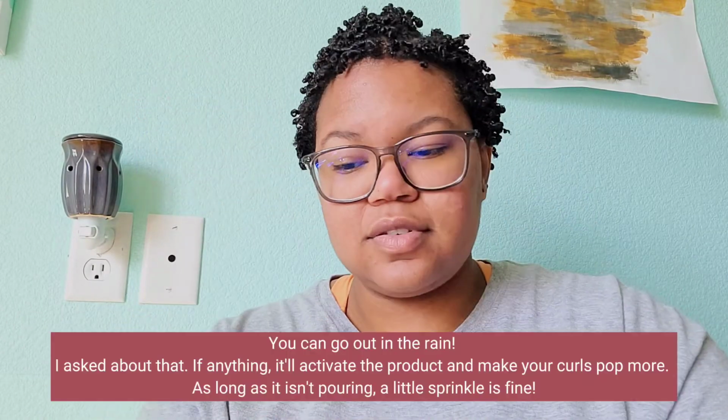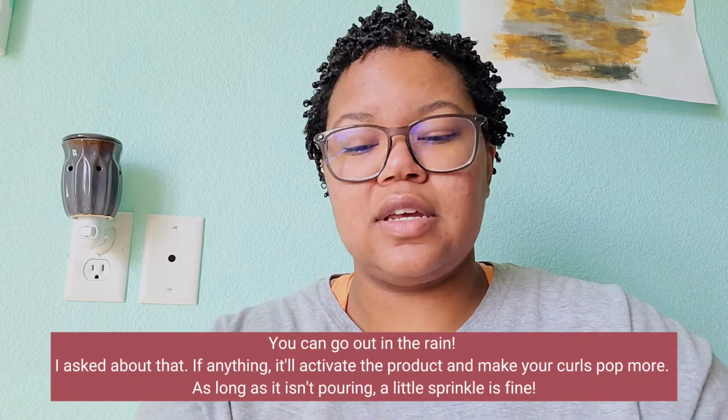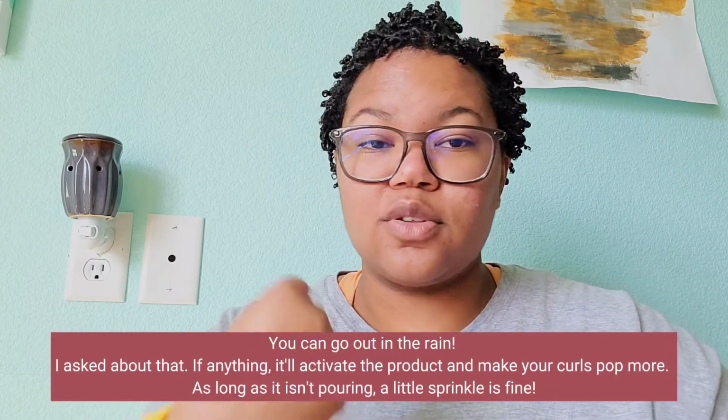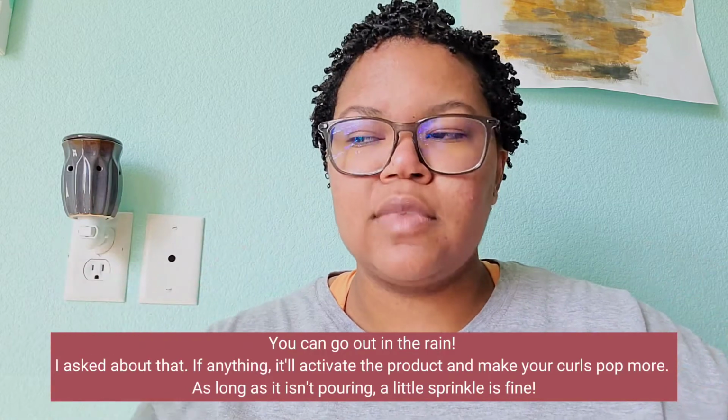You can use it if you're not black, obviously. You can use it if you don't have curly hair. It does work on wavy hair, and it's water soluble because it's a water-based product. So when you rinse your hair, it comes right off. She put some on my hand, and I rubbed it in, and then she put it under the water, and it came off in less than a minute. So it comes off easily, it goes in easily, it looks beautiful, it gives you really good results.